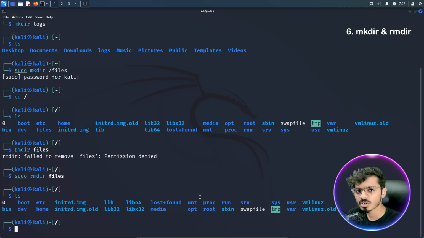Now you might ask, why did you not use / in front of files as you did in the previous command? See, currently we are situated directly inside the root folder, so we do not have to specify the full path when executing the command. We can simply put the file name and it will execute the command.